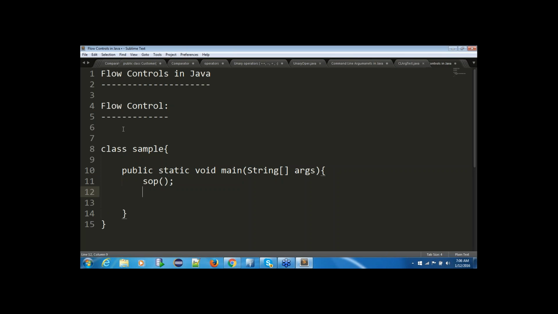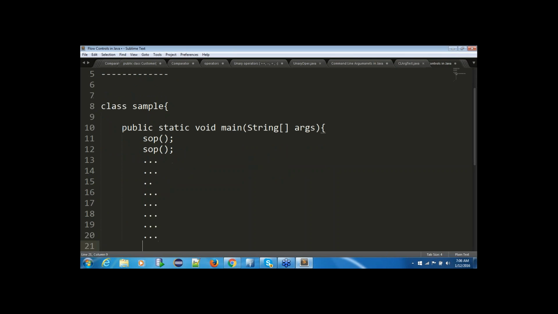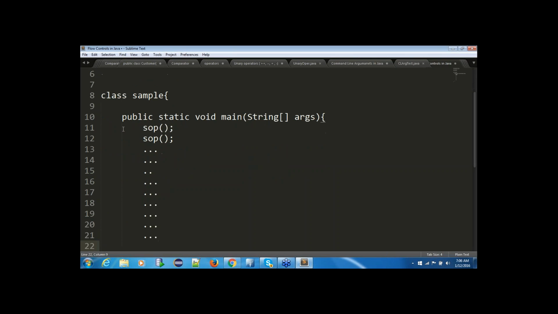I can write 10 statements, 100 statements, I can write 1000 statements also in my method. It all depends on my business requirement, nothing but business logic, programming logic.